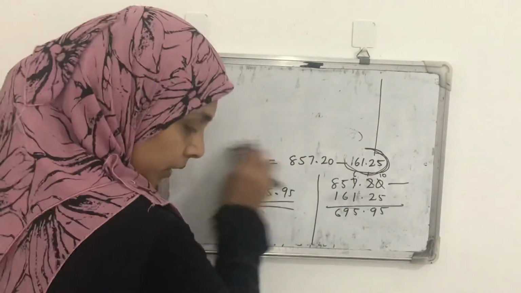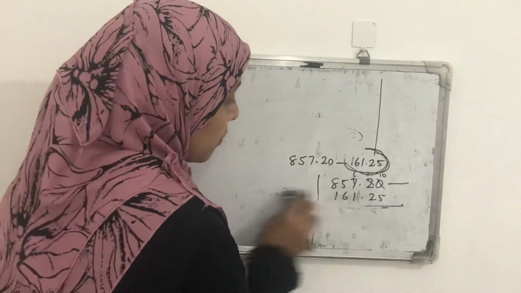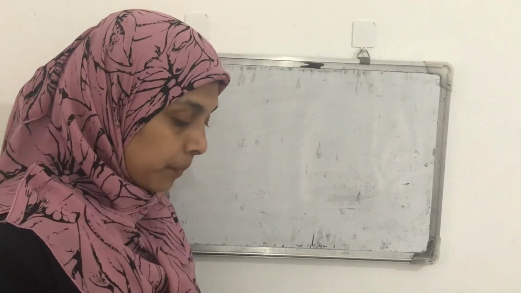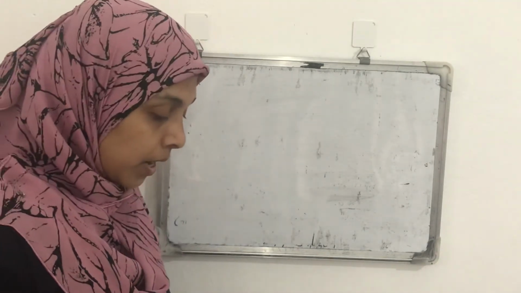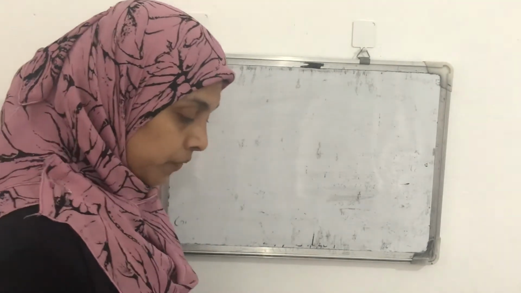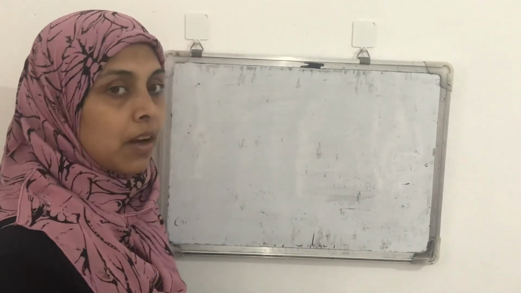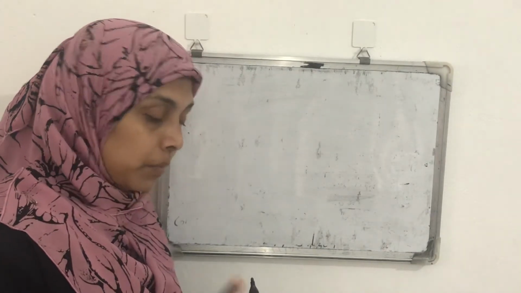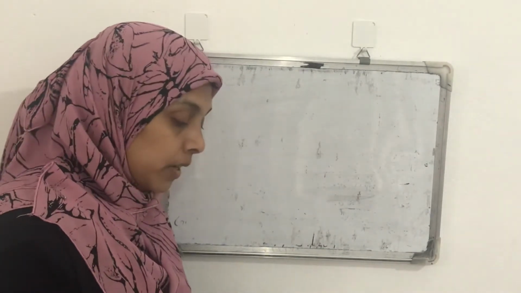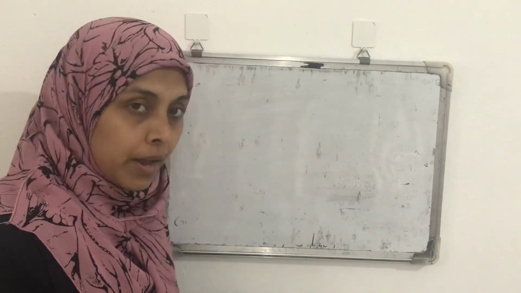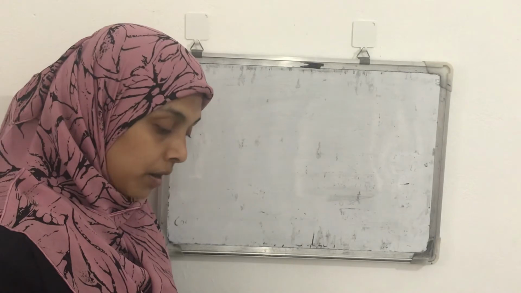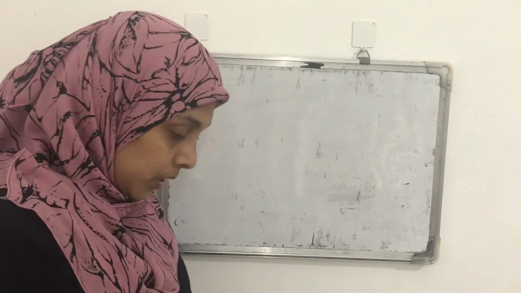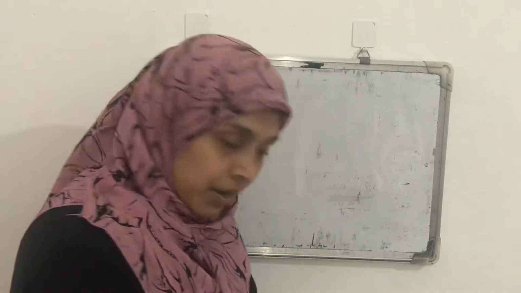The 14th question. Virender covers 0.6 meter in each step while running. If he takes one step, how much distance does he cover? 0.6 meter. So in a 100 meter race, after covering 68.8 meter, he fell down. How many steps remained for Virender to finish the race? That is the question.